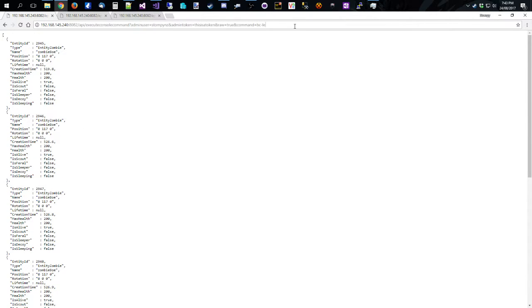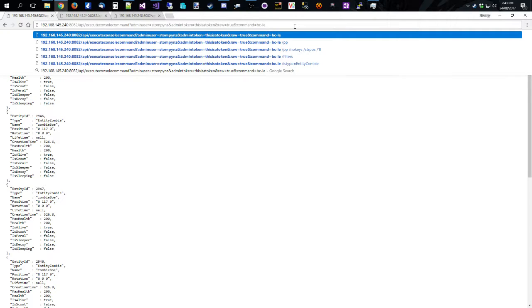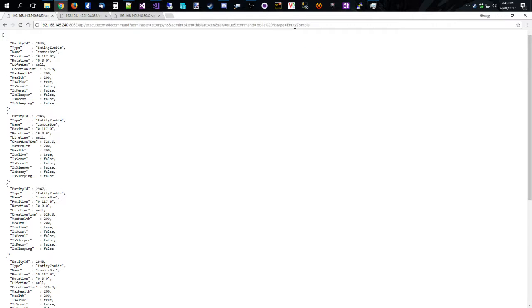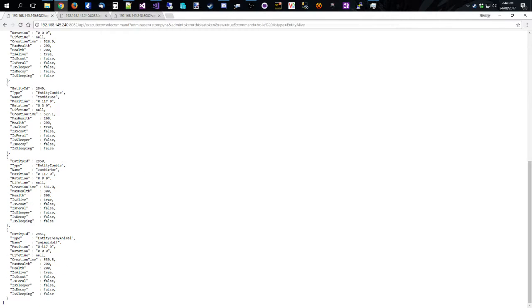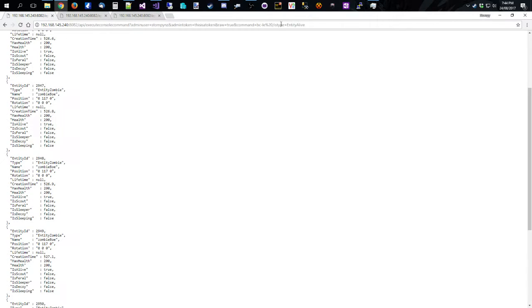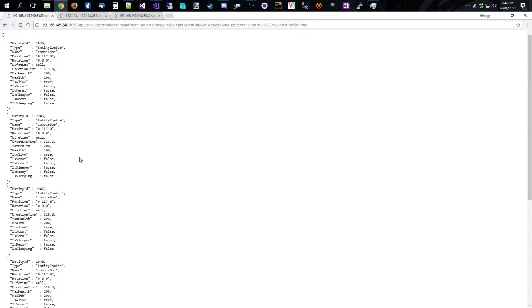While we're looking at list entity, you have a number of options. You can do is type, which should filter out the wolf. Even if it's a derived class from entity alive, it will show, whereas just type won't do any because there's none that directly descend from entity alive. So you can either specify an exact type or a type that's a parent of the ones you want.